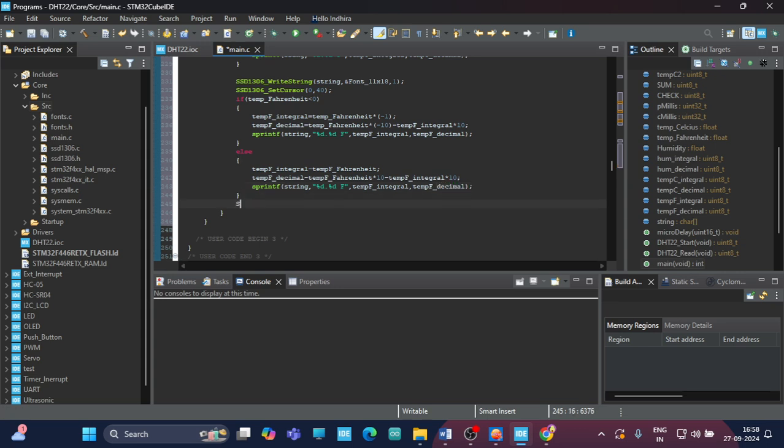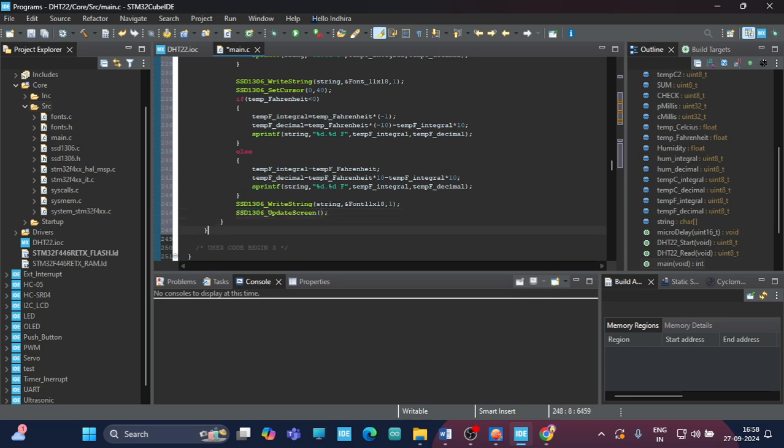Okay, after this STM32 underscore write string, font 11 cross 18 comma 1, and then SSD1306 update screen.